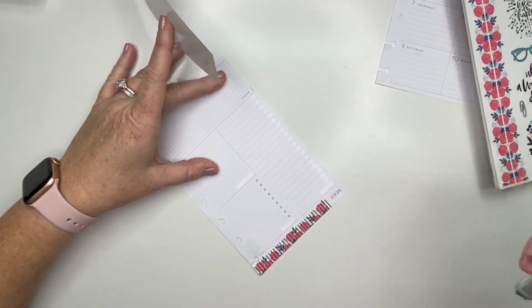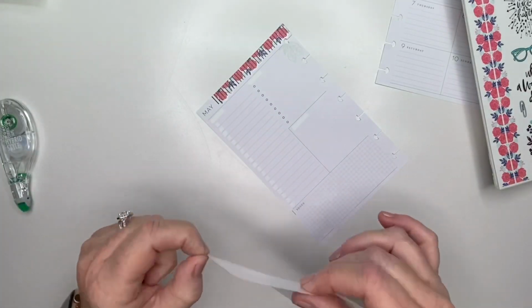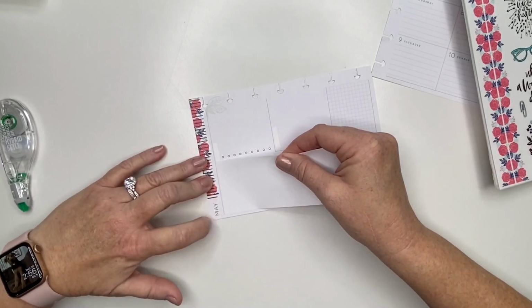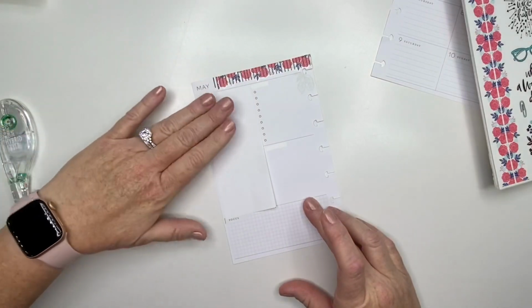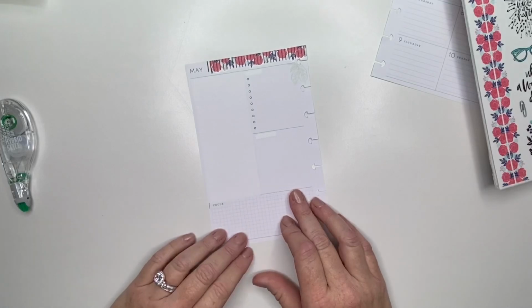So this spread is already not going as I planned, but I'm kind of glad that I found this to cover these up, because like I said, it just really bothers my eyes. Okay. So that looks so much better already.